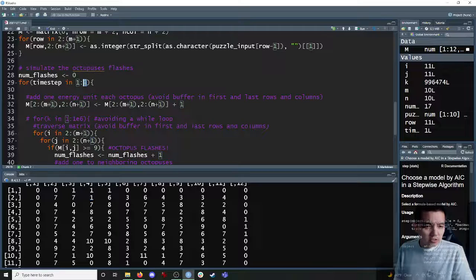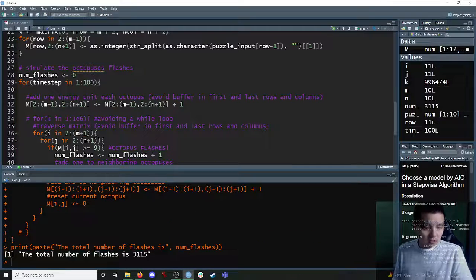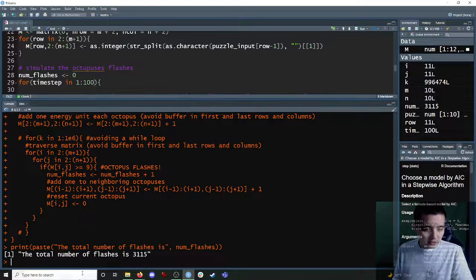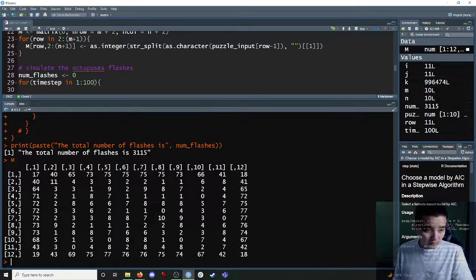One thing I want to double check, if I do run this for 100 time steps, what does my M matrix look like? This number should not have been able to reach, or it should not be any 11 because the numbers surrounding it would not have activated previously.